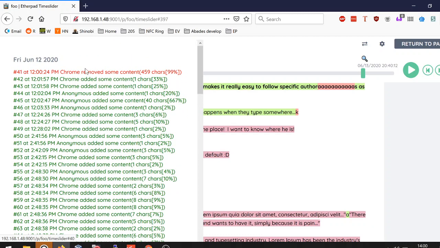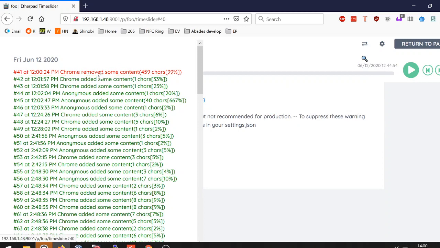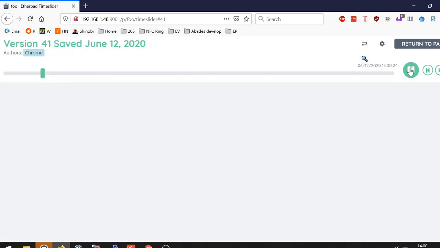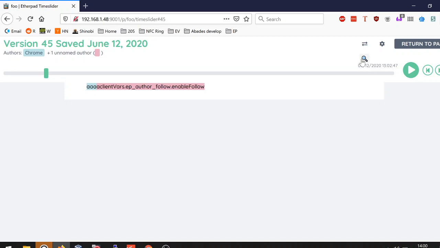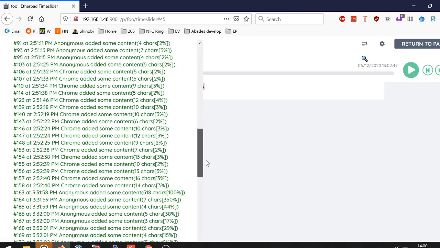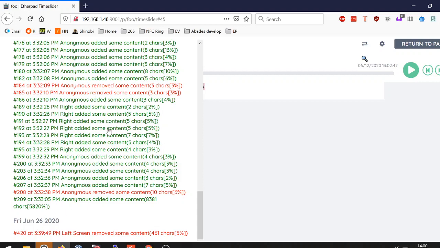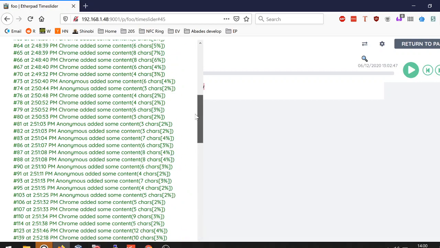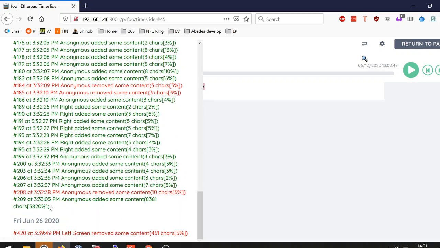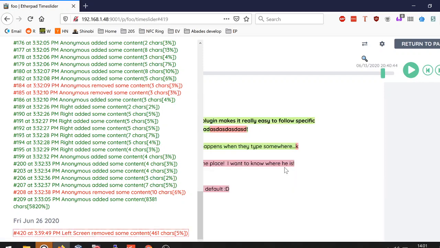Now you can see here that you've got these edits. I can see that this edit here is when somebody removes some content. I'm just going to click to bring that out of focus. So if I hit play, you can see there where the content was removed. So it puts you a change before the removal, and each one is broken down by day. So as edits happen, you'll see this was on the 12th of June. It's on the 26th of June down here. And if I click on that one, you'll see the content before.